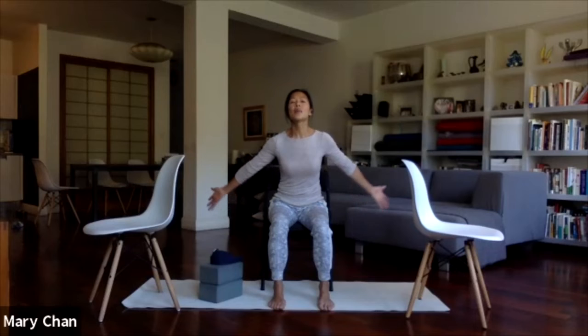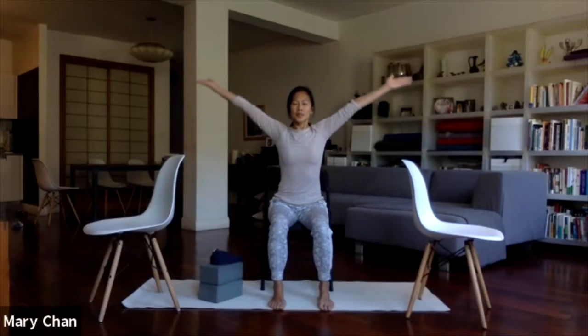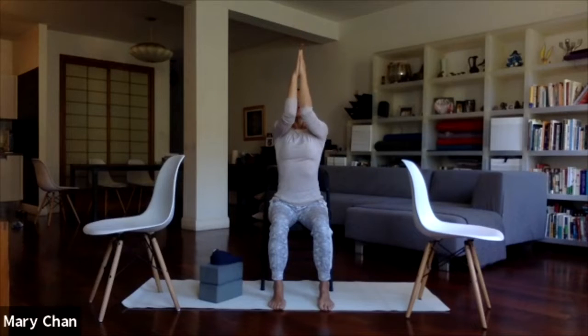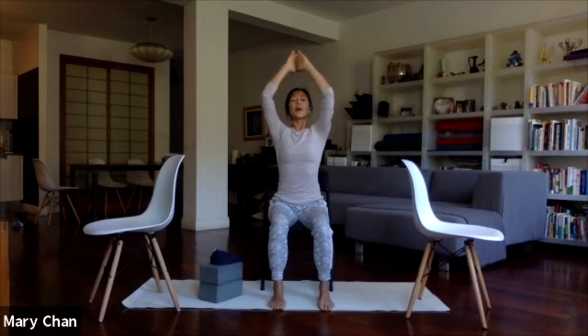Inhale, circle the arms out and up. Join the palms together. Exhale, bend the elbows and start pulling the elbows in towards each other. They might even be touching, as you draw the elbows in front of your chest. Inhale, lift the elbows up. The elbows will begin to come apart.